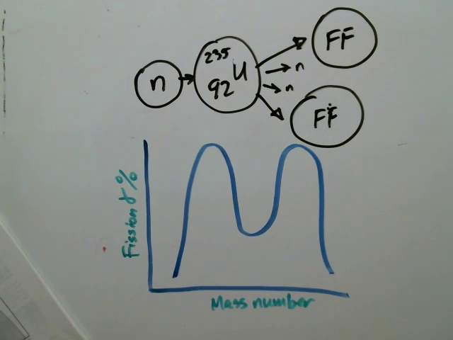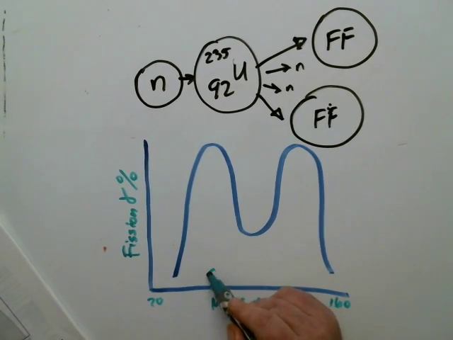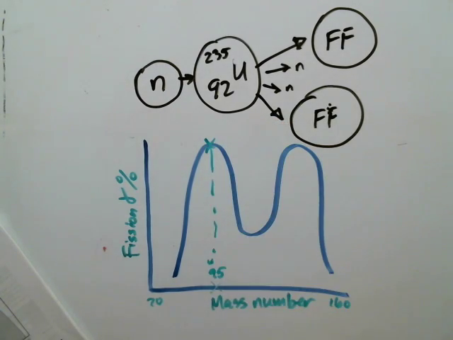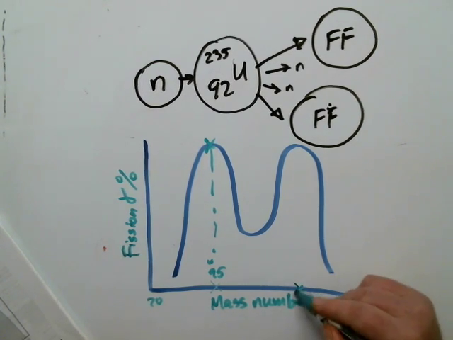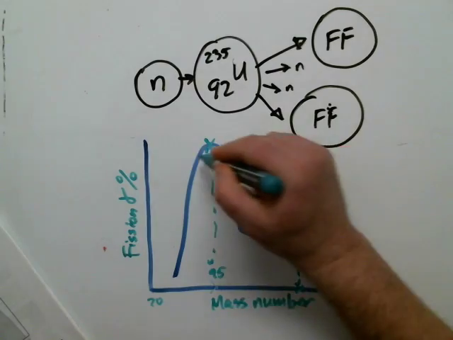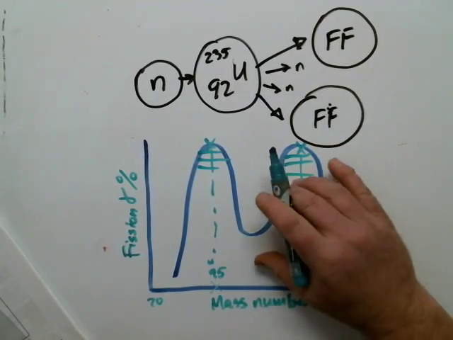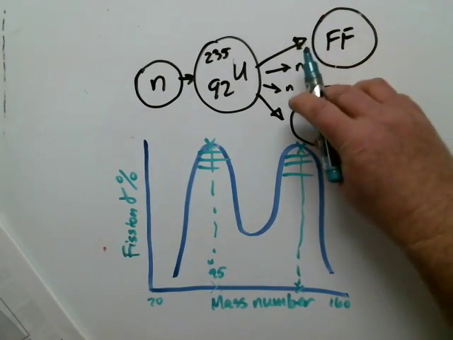that there is a very high probability that, and this is mass number, so recognize it starts way down here, 70, and I'm going way up here, 160. So right about here, a mass number of 95, there's a high probability, right? This is not the atomic number, this is the mass number, total number of protons and neutrons. And there's also a high probability here, and all the way around there, there's high probabilities of all of these isotopes. This is the probability that these fission products will be created.